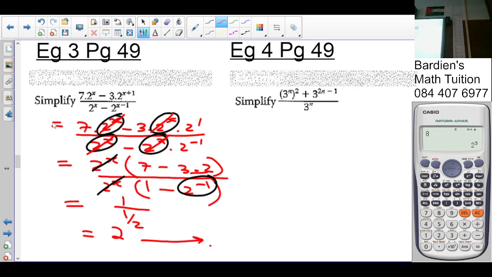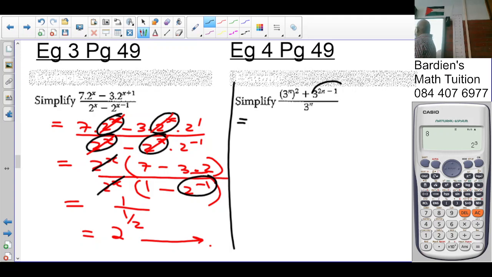Taking it right, people. Any questions with regards to this? Any issues? No? Again, we'll do this one together. Example 4 on page 49. What are we going to do first here? We're going to break that one up, yes? And 3 raised to the exponent 2, you can multiply those exponents. Right? So do that step for me quickly.